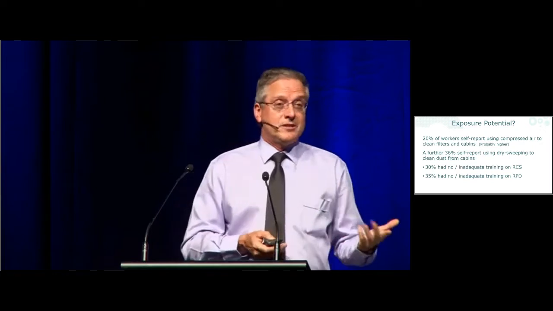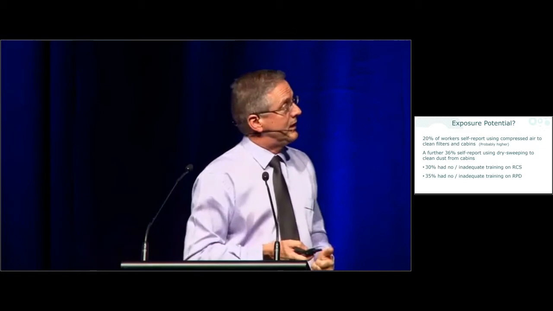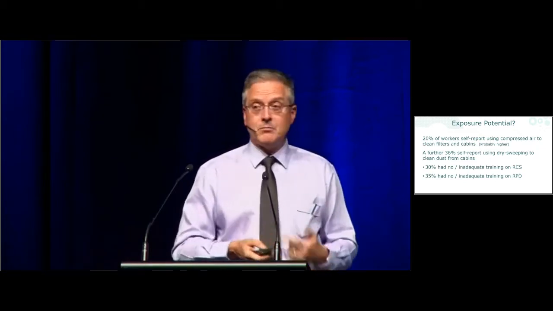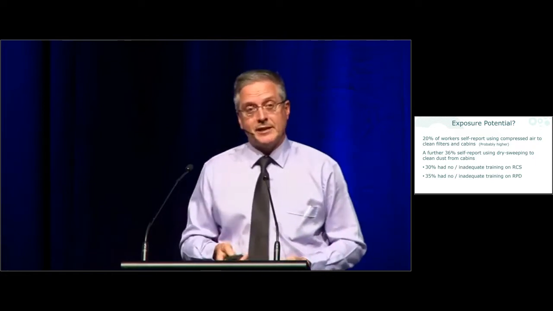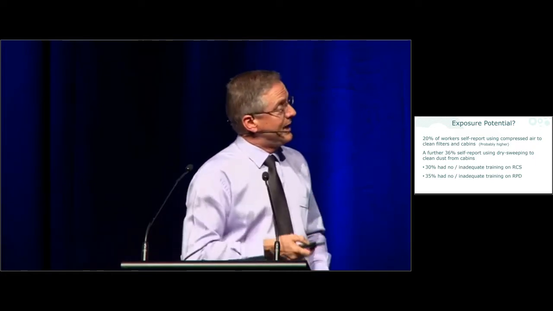Another 36%, so we're talking better than 50% of all workers who operate in mobile cabins either blow out or dry sweep out their cabins. And about 1 in 3, 30% roughly, either had no or inadequate training in silica or how to use a dust mask or respiratory protection.